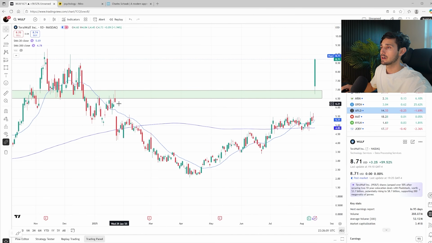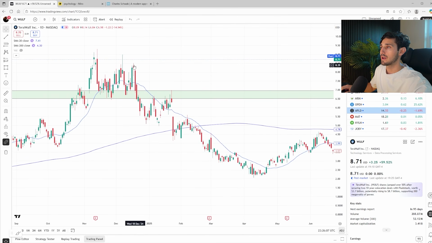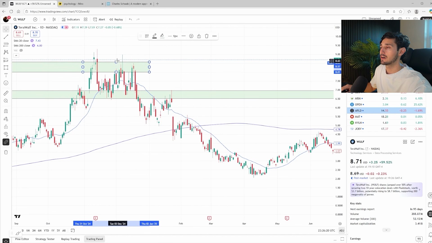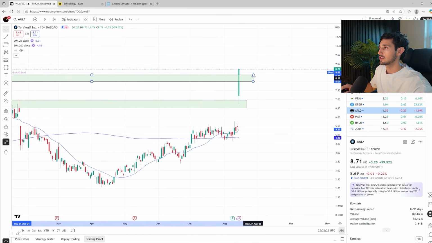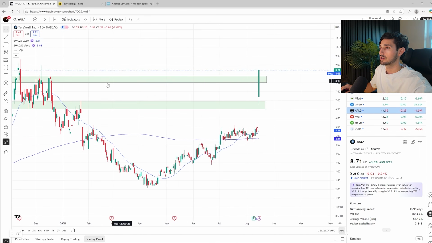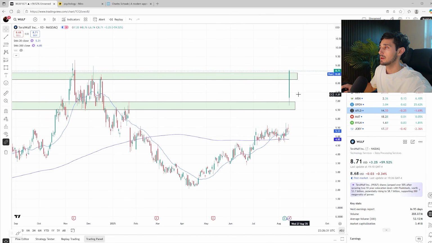Fantastic. What's the next area of resistance? Well, look to the left. We move up, find a pivot or a base right here. It went up, moved down. Pivot here, went up, moved down. We have a pivot here, pivot here. We just have a lot of choppiness and congestion here. So this entire area is going to be an area of resistance. So draw that out. And that could potentially be a target. And honestly, let's put it up there, just like that. So that could potentially be a target.